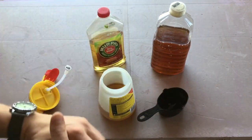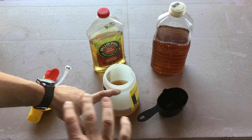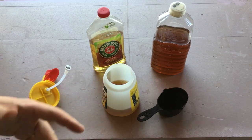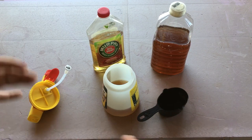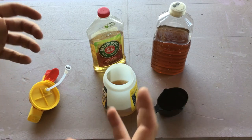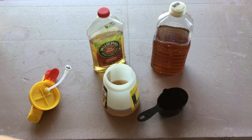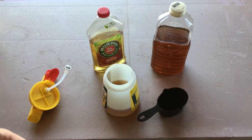From here, you have a couple of different options. You can top this off with water and then spray it all over your vegetation to keep the bugs away, or you can leave it just like this and use this amount to spray. Either way will work just fine. If you top it off with water, you're going to cover more area but it'll be a little more diluted. I'd recommend depending on your bug problem or how big of an area — if you've got a big bug problem, probably don't dilute it. If you're doing this as a preventative measure, fill it up with water and spray it all over. If you start noticing some bugs, do it again.